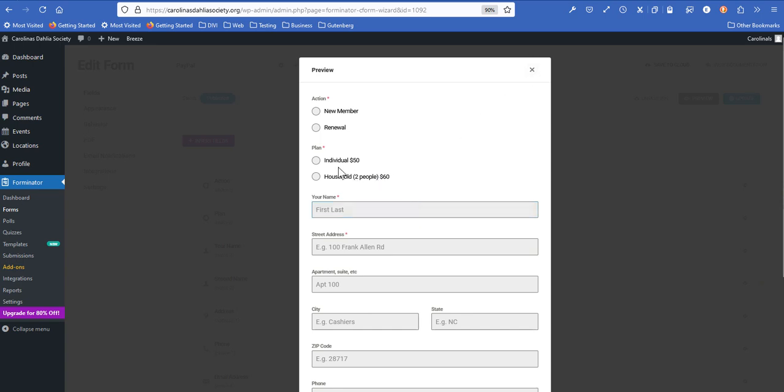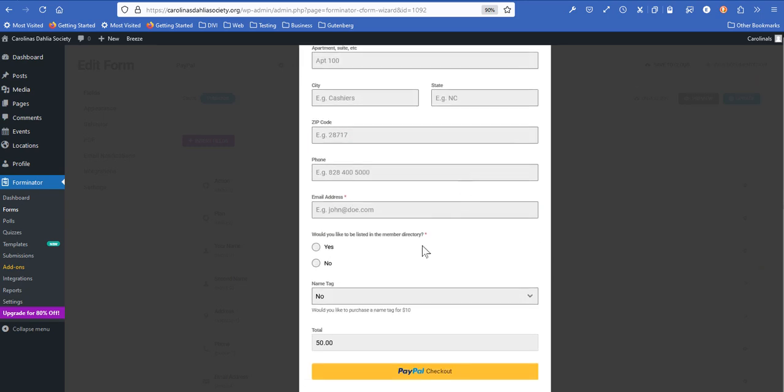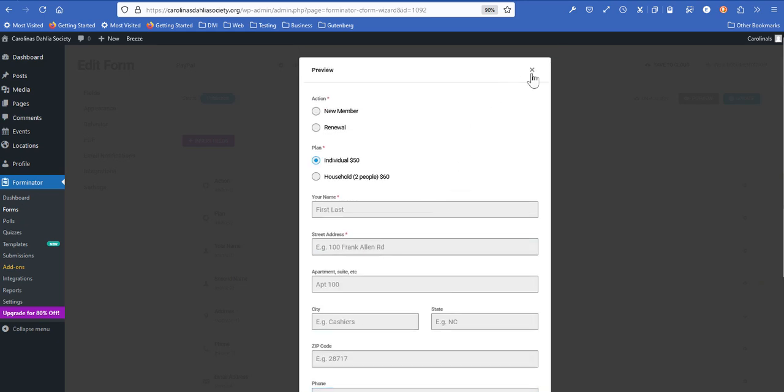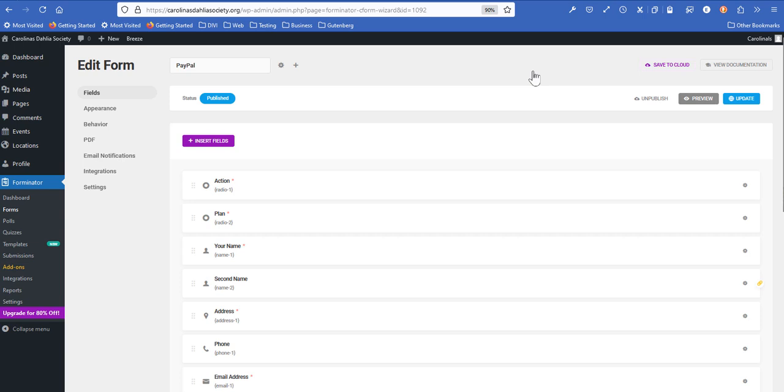But what you can see is if you click that $50 individual there, down here you can see it actually says 50, whereas if I had changed it to 1, then this would show $1. So I'm just going to close that. So those are the two things I wanted to show you in terms of access that you didn't have before.